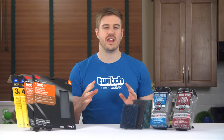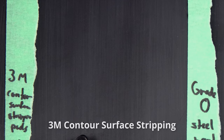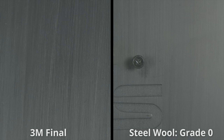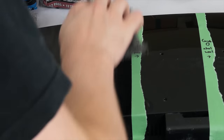My favorite part of this procedure on the Wii was less giving it a brushed look, and more just removing the shine and fingerprint potential. The monitor was where we separated the men from the boys. The 3M contour stripping pad provided what I think was actually a pretty amazing brushed look finish for a DIY solution. I may have actually been convinced that it came brushed from the factory without looking all that closely. The runner-up was a tie between the grade zero steel wool and the 3M final pad, but it was much more difficult to get a consistent finish with the steel wool, as the material was much more malleable in hand. The pads provided a nice solid base and seemed to give the most even finish overall without the need to do as many touch-ups — which can result in it looking not as nice, as touch-ups often require even more touch-ups.